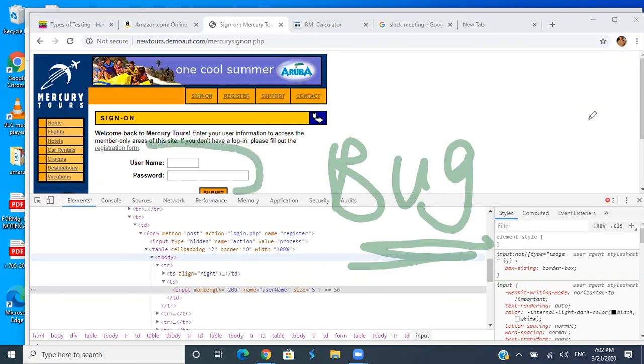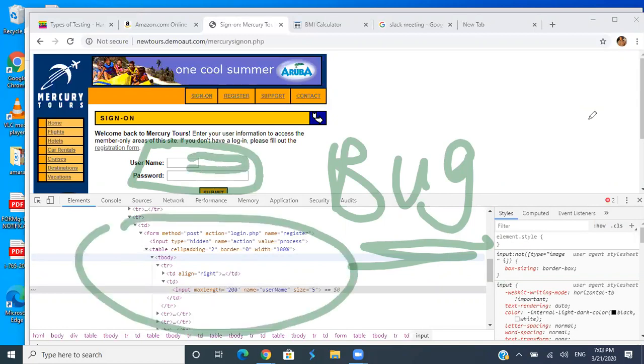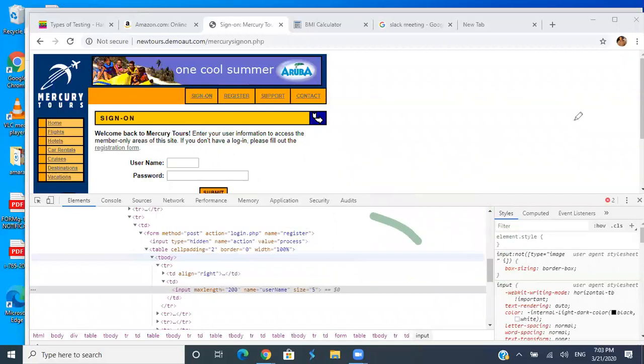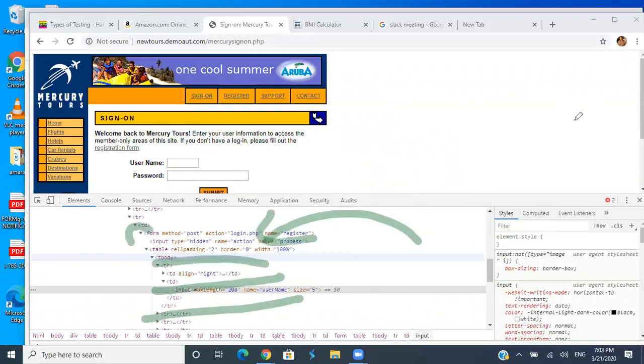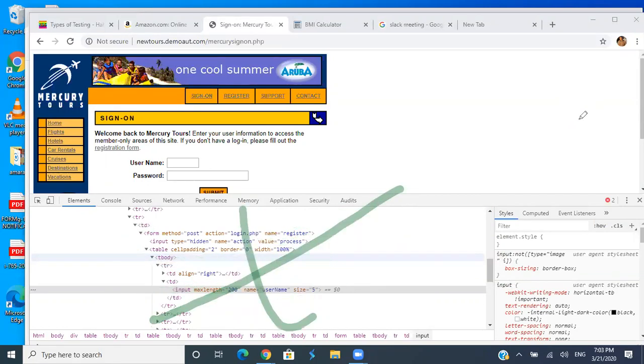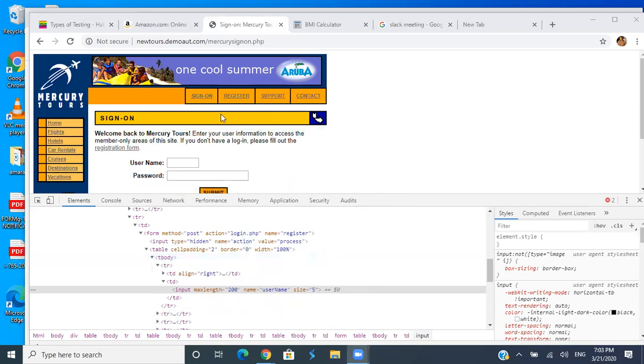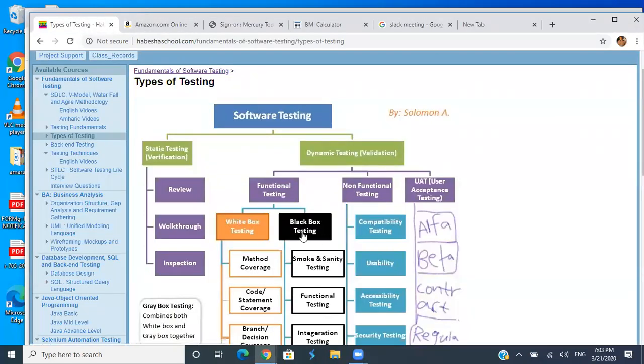This is a bug, by the way. It should be this much size. I don't care where it is. The programmer should check one by one if you want. We call this white box. I'm a black box tester. I don't need to see this. I see what is on the outside, what the functionality is. Black box test. I don't care about what is happening in the back.